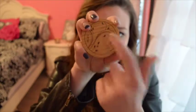but I wear this mostly in the summer, and I tan like every single day of my life in the summer. So this is what it looks like. It's really nice. This is like a bamboo material, I think. And then that's what the back looks like. And when you open it up, it has a little thing on it. I don't want to take it off yet until I'm done with my other one, but this is what it looks like. It has a little sifter.